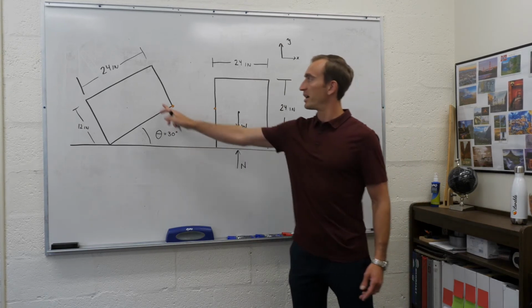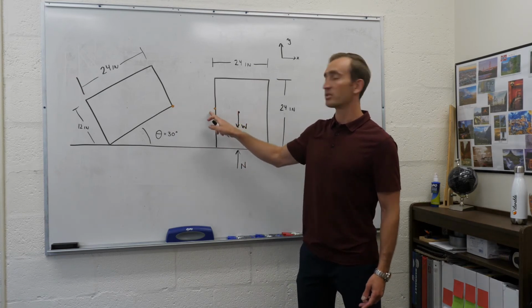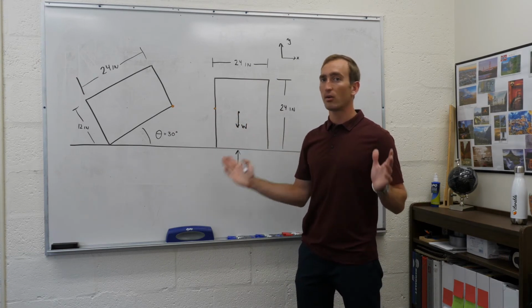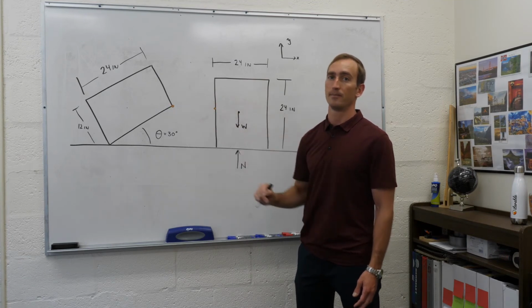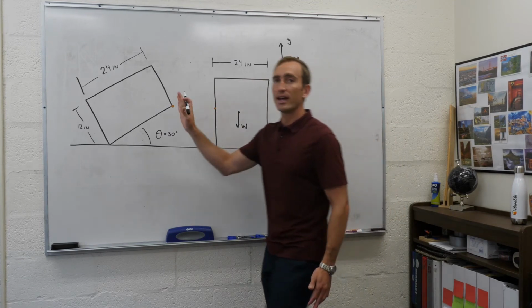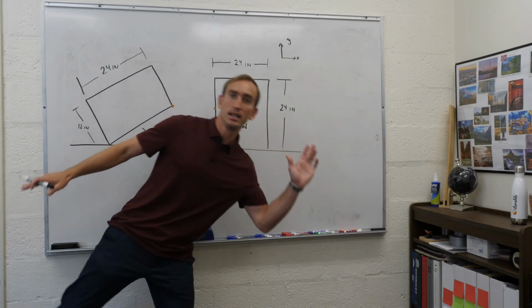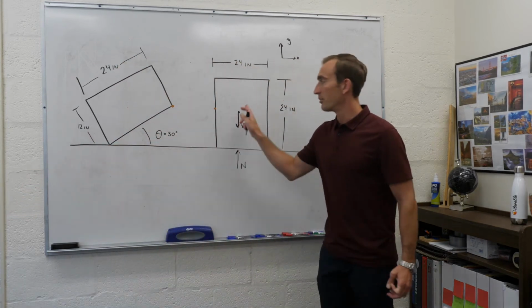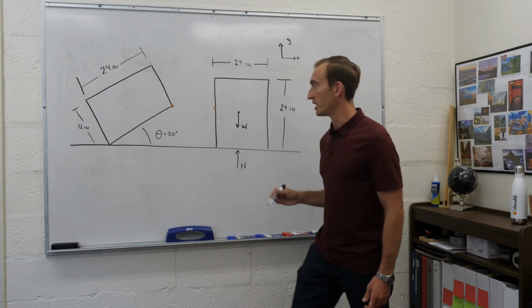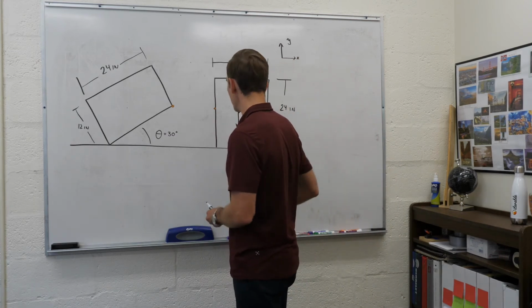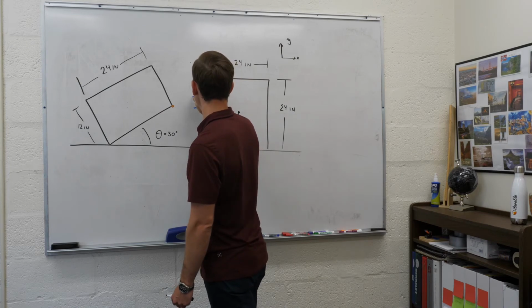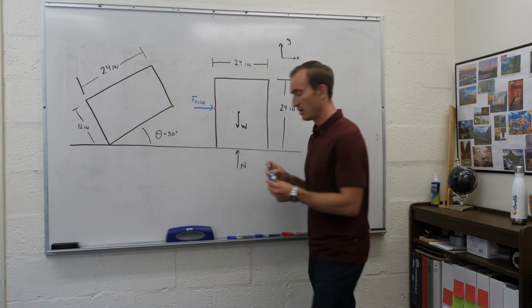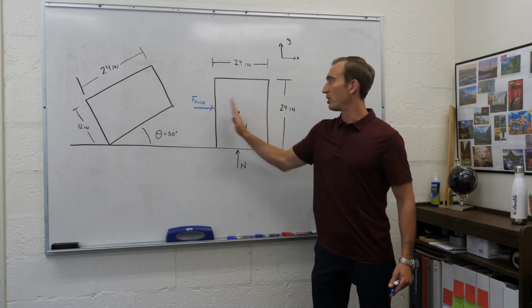But remember that this box here is touching this box at this particular orange point. So we have to figure out what forces this box here feels as a result of this box leaning on it. Well, you could imagine that if this box is leaning on the other, this box feels that box pushing it. So I'll draw that force in blue. It feels essentially what I'll call F push. So it feels that box pushing on this.